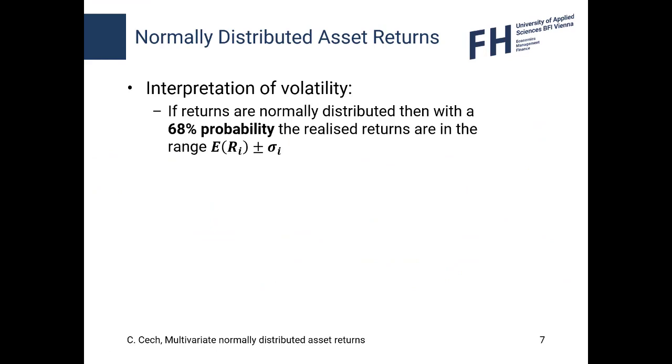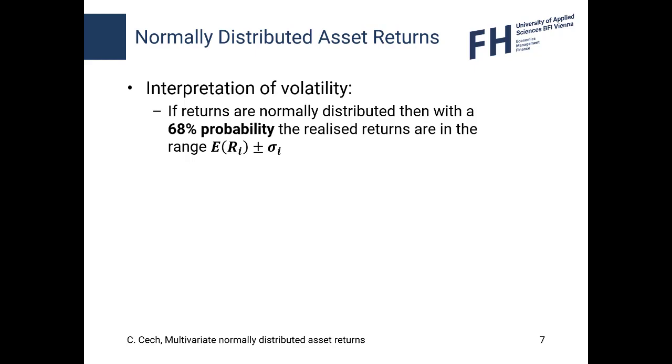I understand that most people have no problems at all to interpret the expected return of an asset, but a lot of people have problems with the interpretation of volatility. And indeed, the volatility is more difficult to understand than the expected return. But let me give you one piece of interpretation so that you can get a better understanding for the specific number, for the sigma, for the volatility.